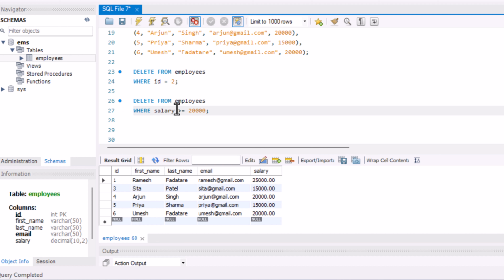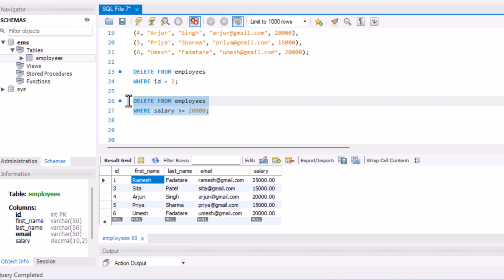We are going to delete the employees whose salary is greater than or equal to 20,000. For instance, the Umesh employee has a salary of 20,000, Arjun has a salary of 20,000, and Ramesh has a salary of 25,000. So this delete statement will delete these three employees.